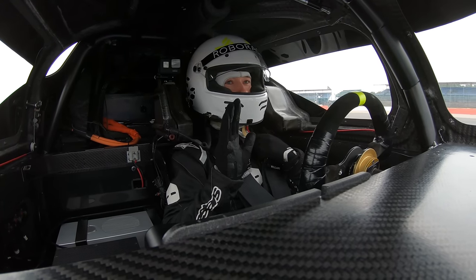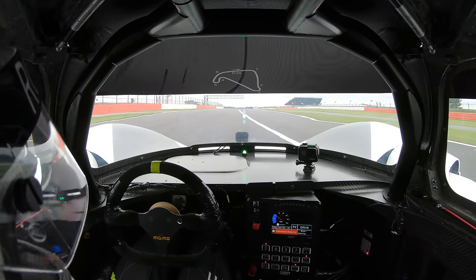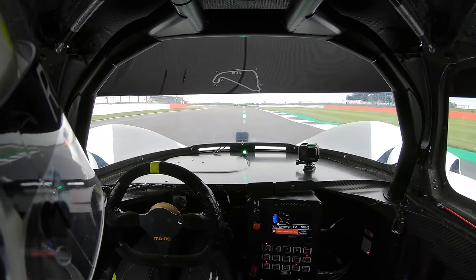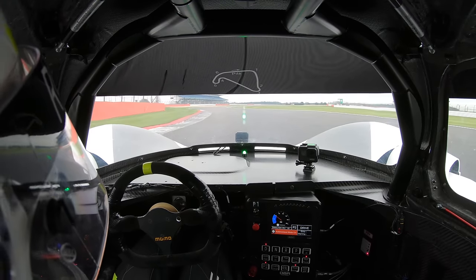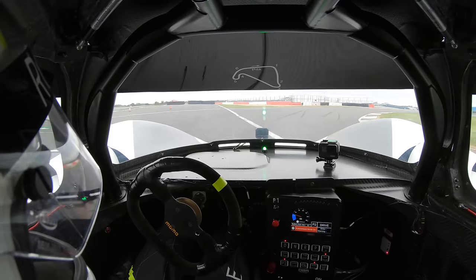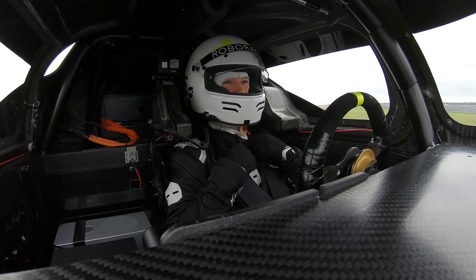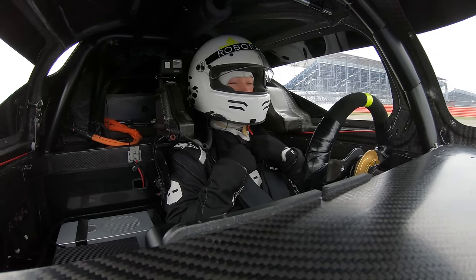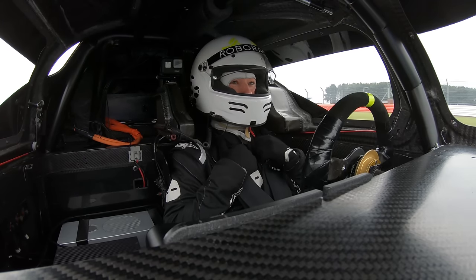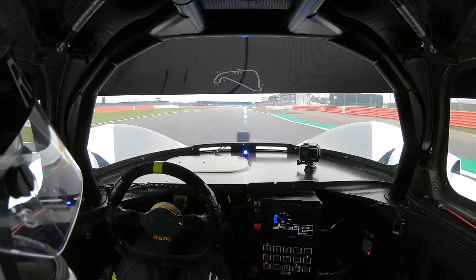And I'm being assured that this car is not just following a pre-programmed line. It knows the best racing line to take — it knows the track, it's been taught where it should go — but it is reacting in real time to the track conditions, to the fact that it's slightly slippery because of rain earlier. And the fact there is... oh boy... that is a perfect racing line. The fact there is about 70 kilos of terrified, wet meat sat in the driver's seat. Because that's all I am right now — it's the computer doing everything here. The steering wheel is just moving for me. This is astonishing.